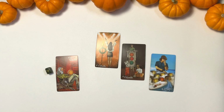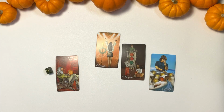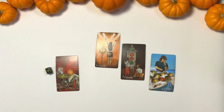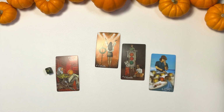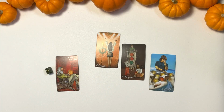But in the traditional Rider-Waite-Smith deck, there is one person who is higher than the other two, and does seem to be in a place of prominence, which to me always speaks to you, the receiver of this card, receiving some sort of acknowledgement, being noticed, being rewarded with more clients, customers, followers, something like that. Again, it fits in a lot with an entrepreneurial or creative project kind of feel. And then over here we have the Seven of Cups, which is a dreamy card.